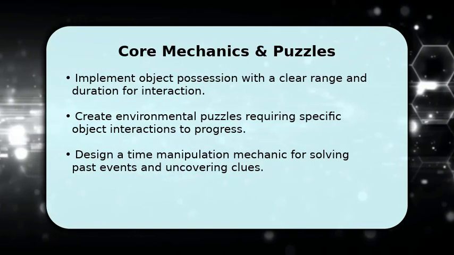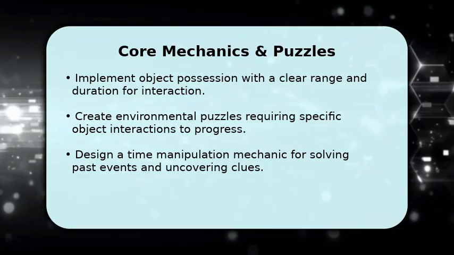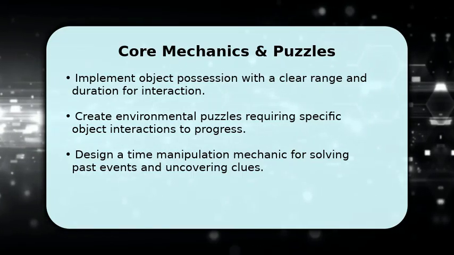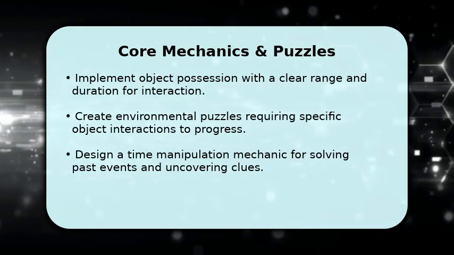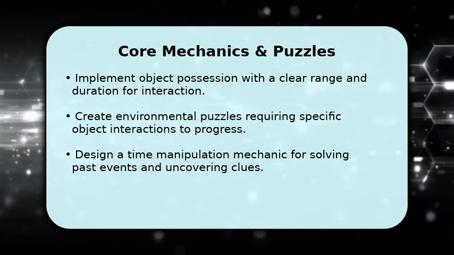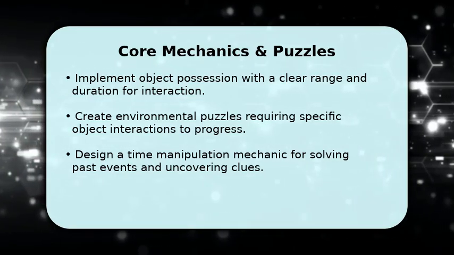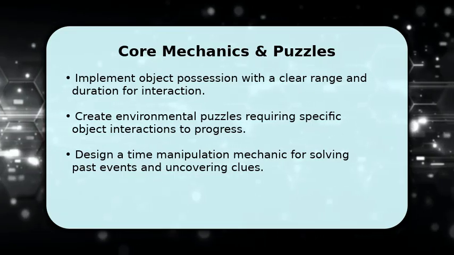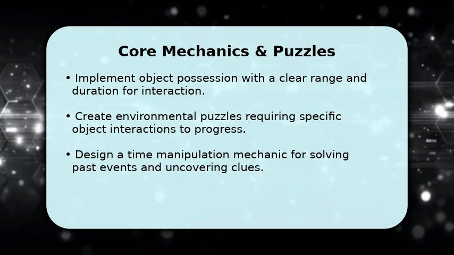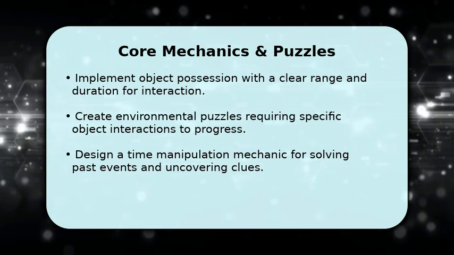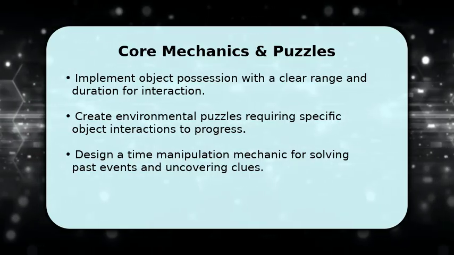Designing the core mechanics involves precise implementation. Ensure object possession has a defined range, perhaps a few meters, and a clear duration, like 10 seconds, before needing to move. Puzzles should leverage these limitations, requiring players to think strategically about their moves. Introduce a time manipulation mechanic, allowing the ghost to rewind events by a few minutes to uncover crucial information or alter outcomes. This adds depth and replayability to each challenge.